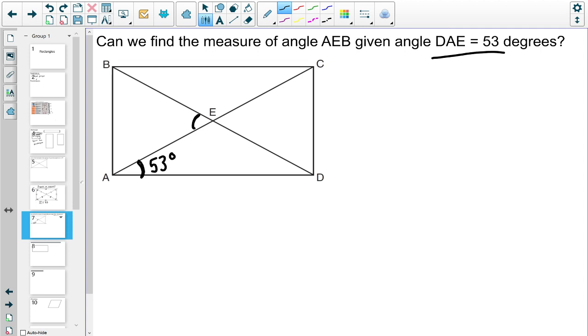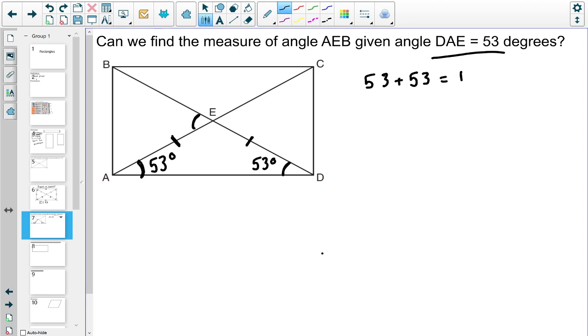So let's go back. Let's see what this says. So what's special about isosceles triangles? Well, the legs are always congruent to one another. So we can say, in this case, that this side and this side are congruent, but also the base angles are congruent. So we can look over here and say, well, this is 53, and this is also 53 degrees. And then we can do some really interesting stuff because we know that all three angles of a triangle add up to 180 degrees. So let's add up our two 53s we have.